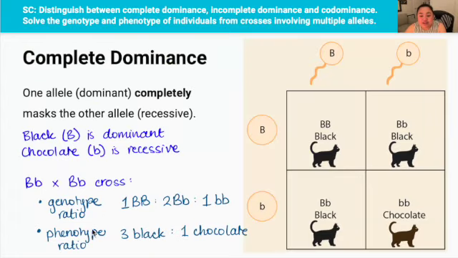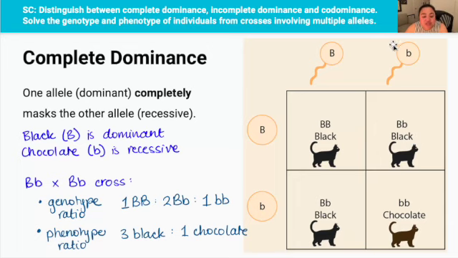In this pattern of inheritance, one allele completely masks the other allele. In the heterozygous genotype, the dominant allele is expressed while the recessive allele is hidden from the phenotype. So for example, for the trait that I mentioned before, the solid dark coat colors in cats, this is controlled by the brown gene. It has a complete dominance inheritance pattern. So the big B allele is black and is dominant and completely masks the chocolate little b allele, which is recessive. So the heterozygote will always express the dominant allele.